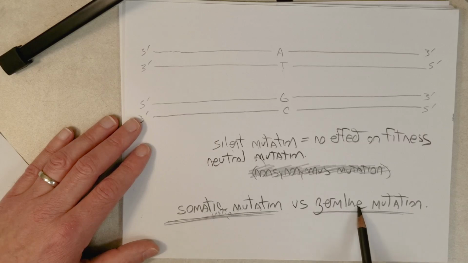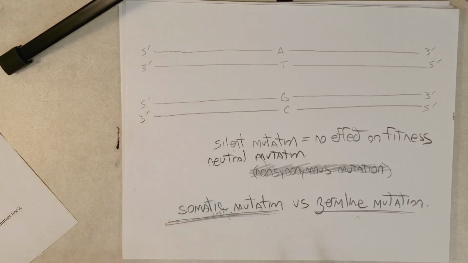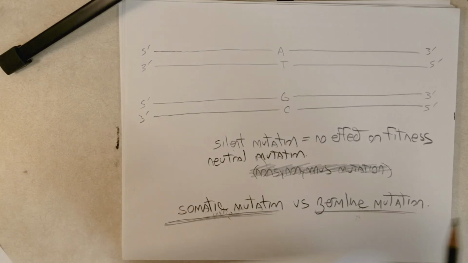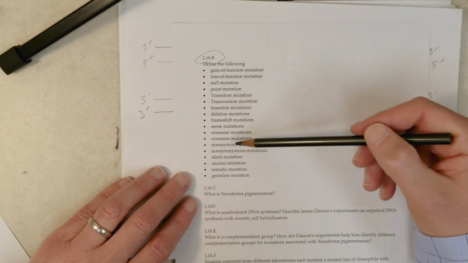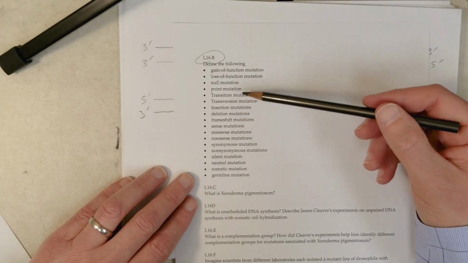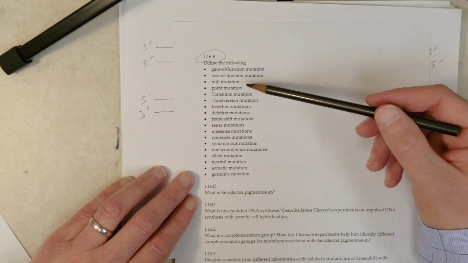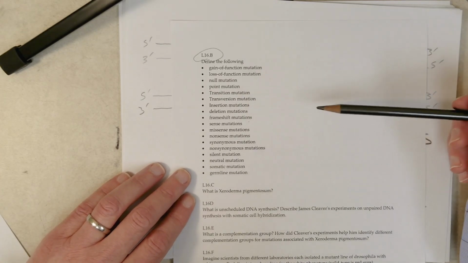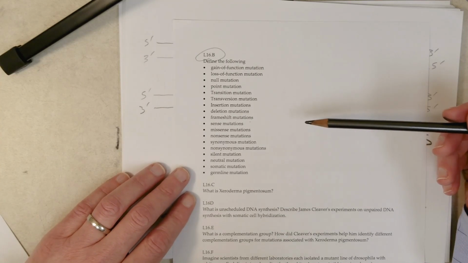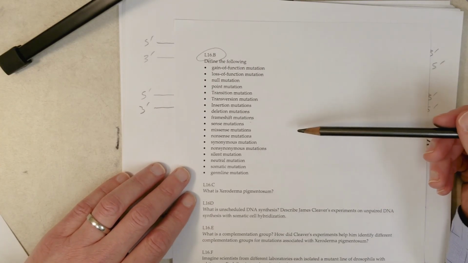Any mutation that occurs in the germline, in germline cells that are directly responsible for producing gametes, now those mutations can be passed to the next generation. So I don't think these terms are too difficult, but by understanding them, they help us see all the different types of effects, a nice introduction to the ways mutations can influence the function of the cell, changes in codons and things like that.